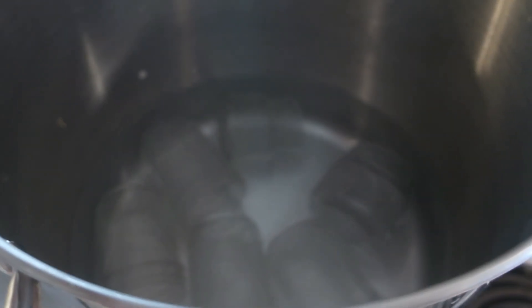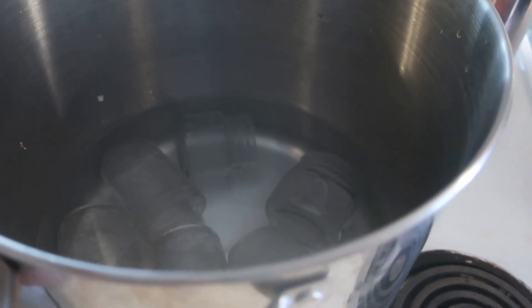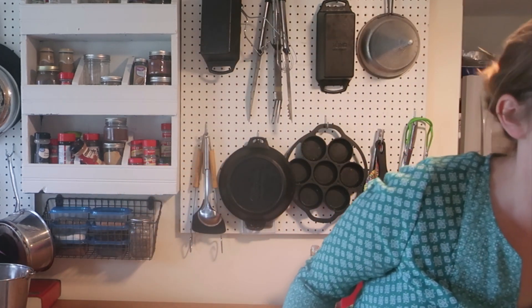I have some half pint jars in here — I think I only need five, but I made six just in case. We are going to set this to boil to sterilize our jars. They've already been cleaned in hot soapy water. I also have my rings and my lids that are clean in a pot of water, and we're going to set this to simmer on the stove to get them nice and hot and ready. We're going to add the super hot jelly to our super hot jars and put our super hot lid on, then wrap them under a towel on the counter and listen for them all to pop. After about 12 hours, we'll unwrap them and they should be nice and sealed and tight.